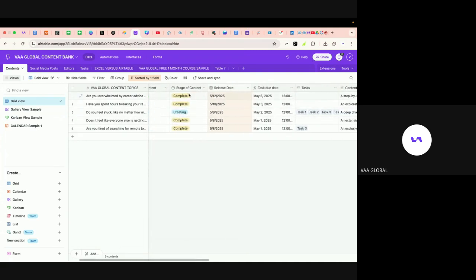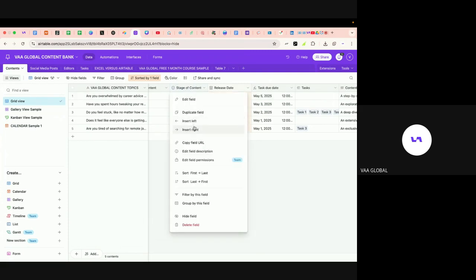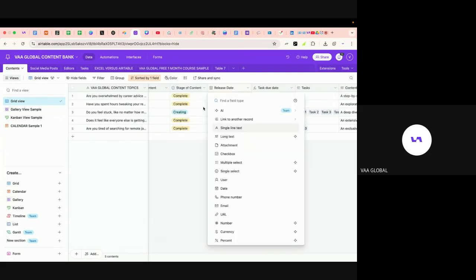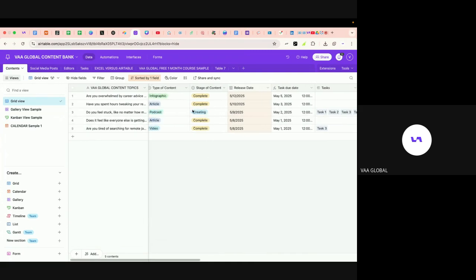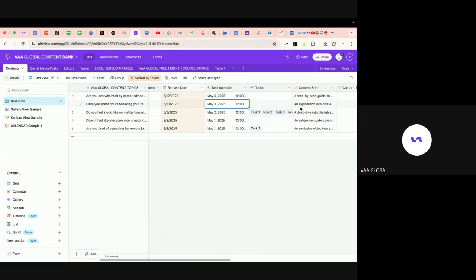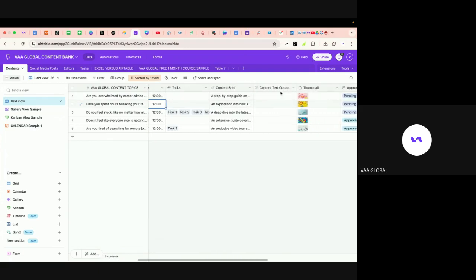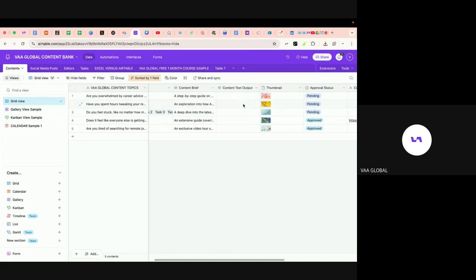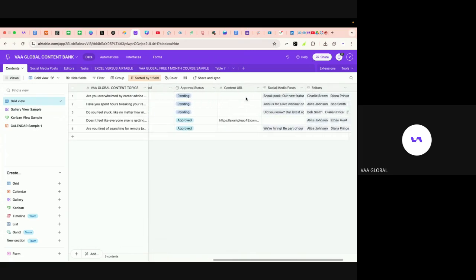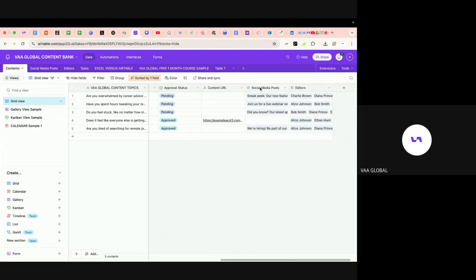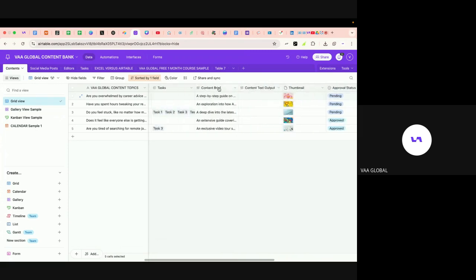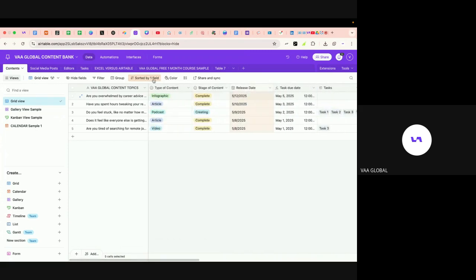Of course, if you need any new feed that is not here, you can always insert either left or right. You can always bring a new feed to your data. So you can see that this is empty now, and you can type all of this new record inside this feed. So that's your new feed. Of course, this is a feed, this is a feed, and all of these are feeds. So that's how to identify feeds inside your Airtable.